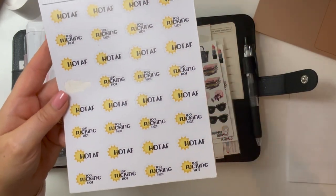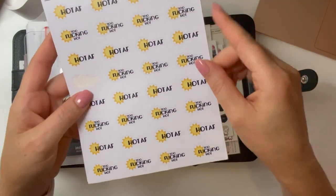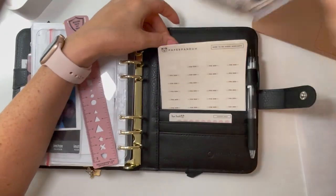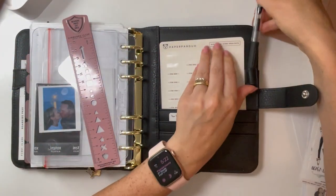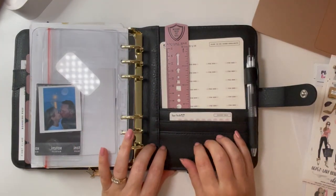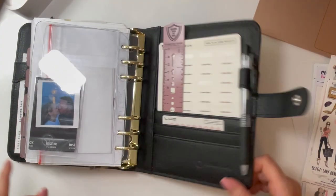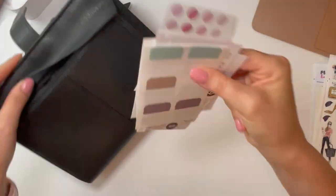This is a Sarasa Dry pen — one of my favorites. It's small, which is important because my Pentel with the thicker barrel won't let this binder close. That's why I have this one in there. And in the back pocket, these are the tabbed dividers I've been using for my tabs — from Amazon, I'll link them below. And various stickers: Happy Planner, some from Michaels, sticky notes from Cloth and Paper, more Paper Panda stickers, and cleaning wipes for my glasses.